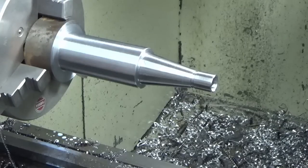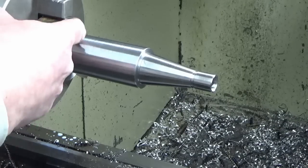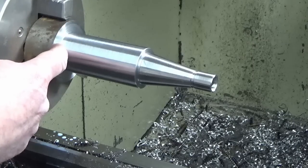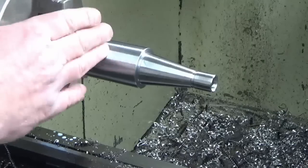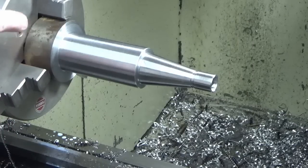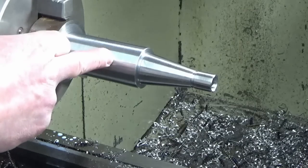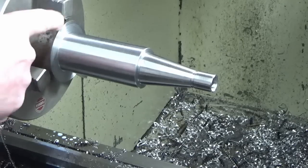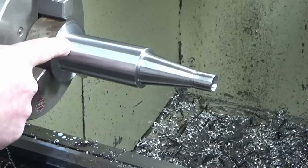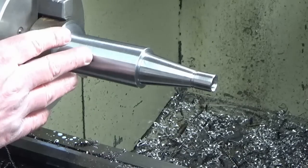which is going to be quite interesting, because really I was going to originally just part this off here, and then I thought about it and thought I've got a couple of bits to make out of this, for the other end of this. Honestly, this bit's quite small now, there's not a lot I can do with this chucking piece, so we're actually going to use the part as a chucking piece, and I'm going to make the two spare bits I need out of this, and then once we've done that and parted these two off, we'll finish the second end while it's all in the same setup in the four jaw. So I'll bring you back when we've got that set up.